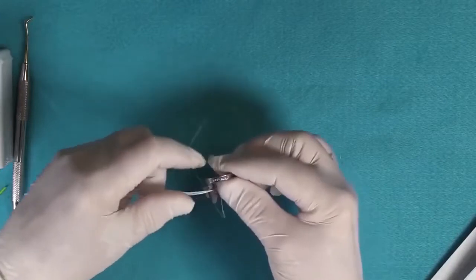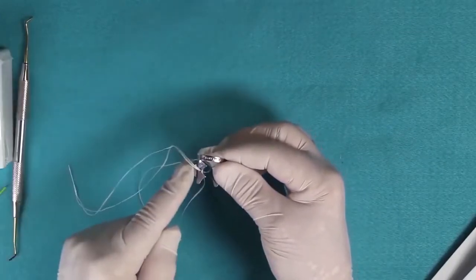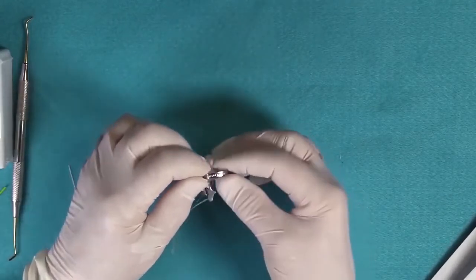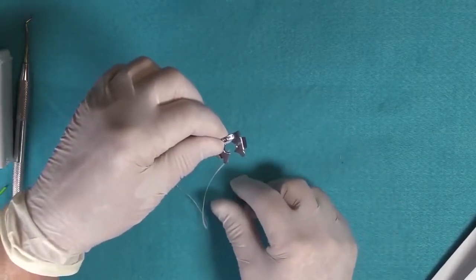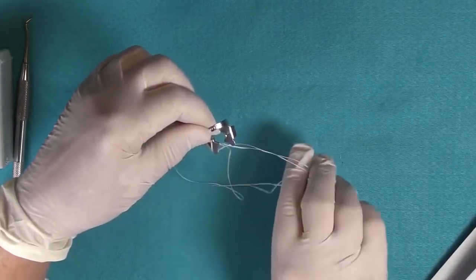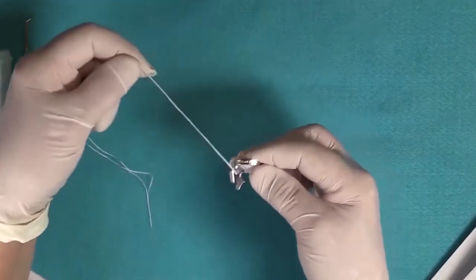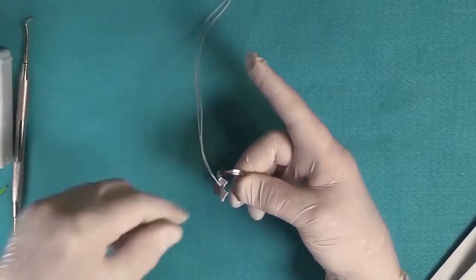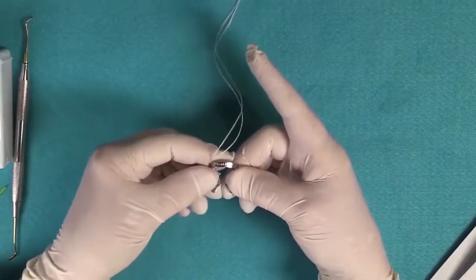Now we're going to isolate tooth number 19. So that means this side of the clamp will be on the lingual and this side is on the buccal. So we start with the floss through the lingual side of the clamp. And we're going to make a slip knot, or some of you might know it as a luggage knot. Just take the end and feed it through the loop and pull tight until the knot is tightened into place. Make sure you're on the outside of the jaw and towards the back of the clamp.